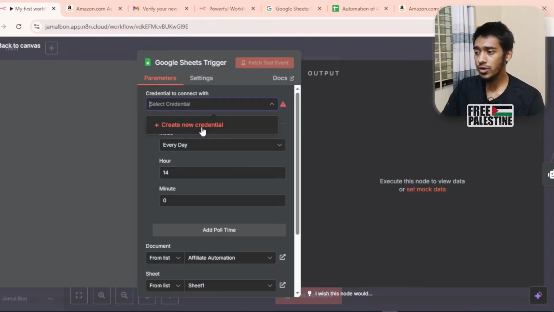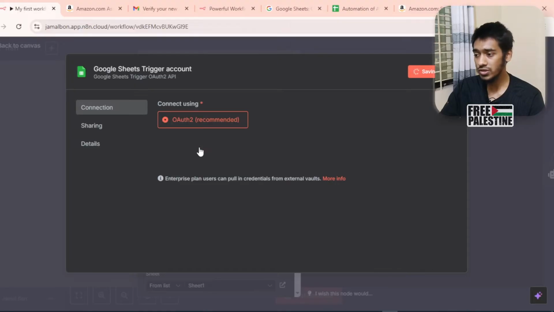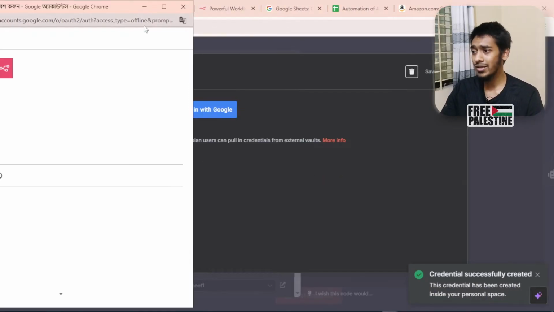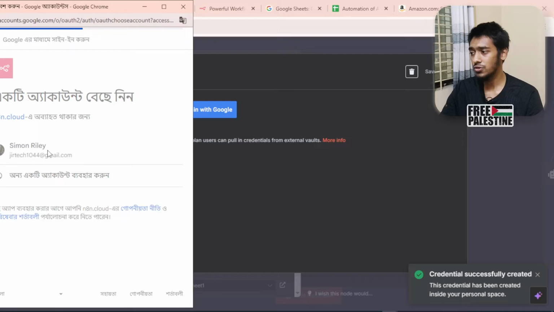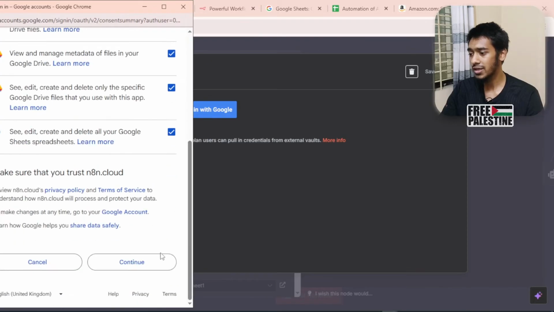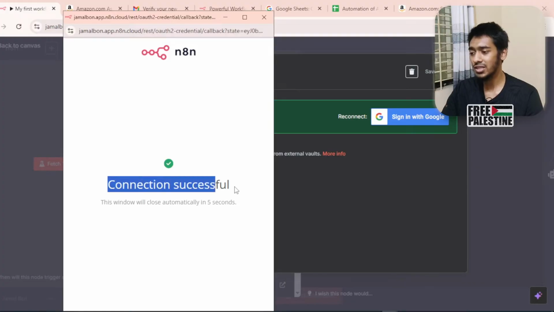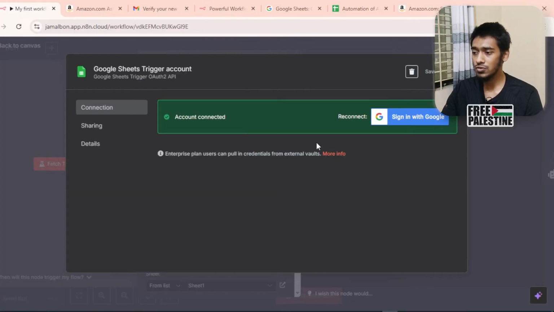I have to go with create new credential, and in case you are not already connected, just sign in with Google. I choose my account, select all, and it will be good for use, then continue. As you can see it says connection successful, and I will close this, and it's connected.